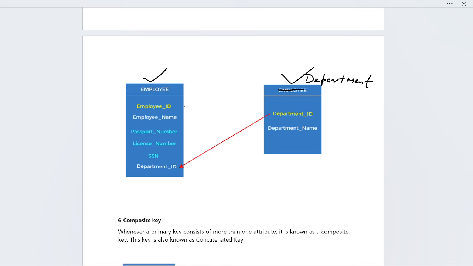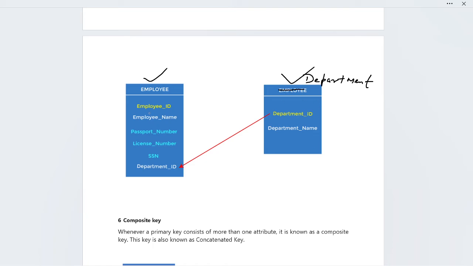Otherwise your database would be very large, and it will also have duplicate values in a particular column. So rather than putting the name over here, we can just use the ID of the department. This is the column of employee and this is the column of department.